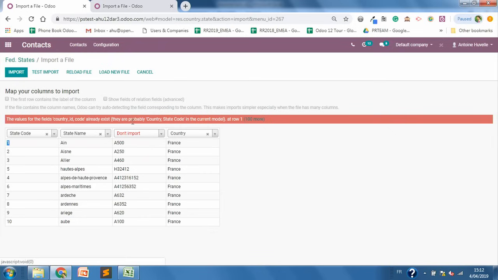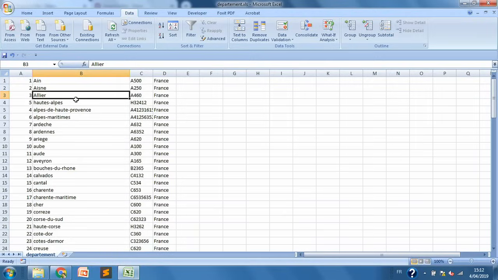So basically Odoo is telling you you have a unique constraint that tells you that you cannot have two state codes, number 1, that are in France. But that's obvious. You can only have one department that has that number. So here I realize that it's planning to create a new department. That's maybe problematic because I don't want to create a new department. I want to update one. But the thing is that Odoo is, I won't say not smart enough, but considers that, without any more help, I want to create a second state whose code is 1. So maybe I should have acted a bit differently with my file.